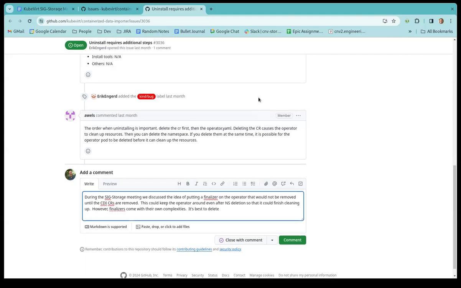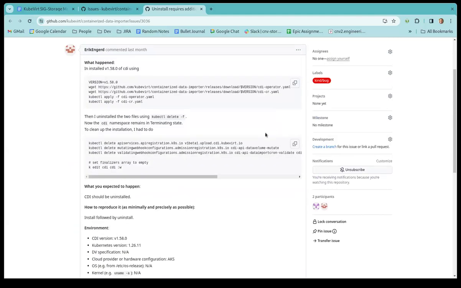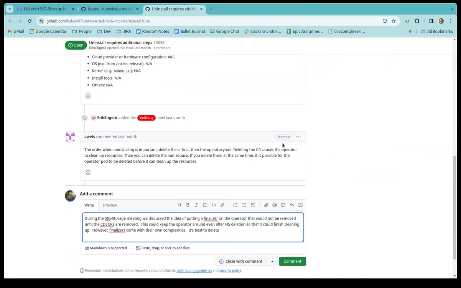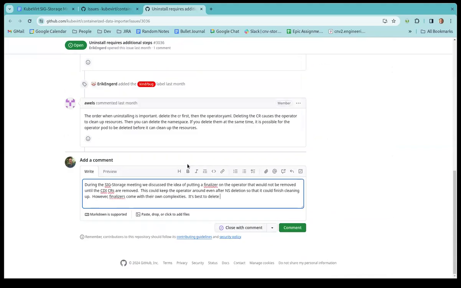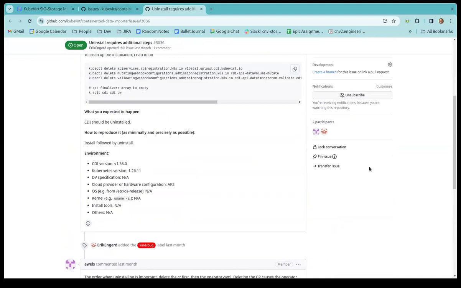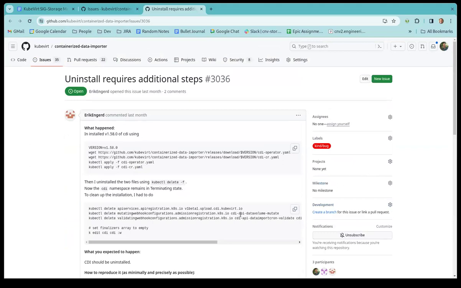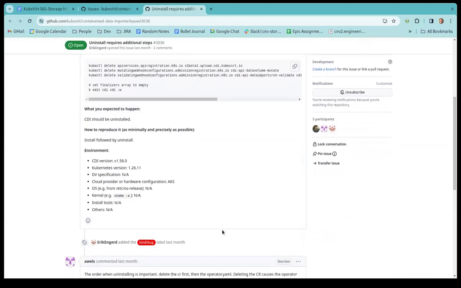So how are you supposed to delete it? You delete the custom resource. If you look at the top, you install the operator manifest first, and then you install the custom resource manifest. To uninstall it, you just do the reverse. You delete the custom resource manifest, then you delete the operator. But if you go backwards, you're in trouble. Right, because the operator manifest includes the creation of the namespace. That's essentially the first line. So if you delete the operator manifest first, it will delete the namespace first. Got it. Okay.